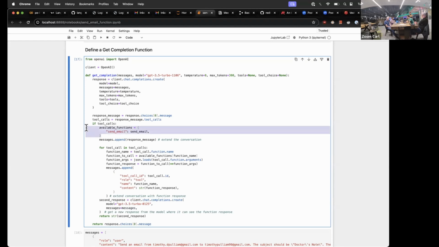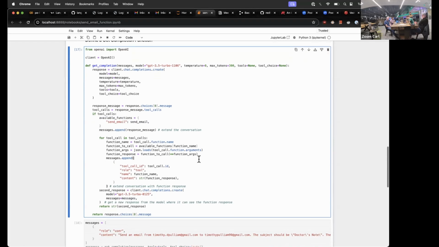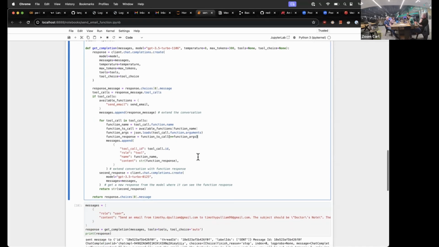I have a dictionary of available functions, and we call the function with the arguments from the response, tool call function arguments. It's basically like a nameless function. You can think of it kind of like that.